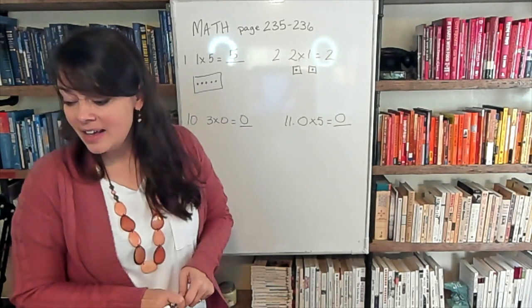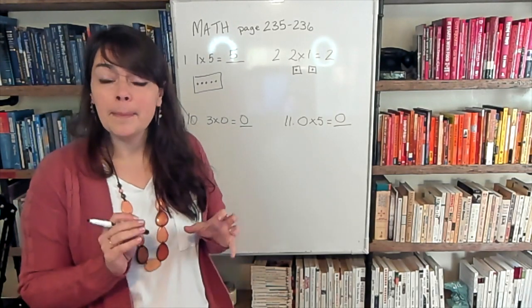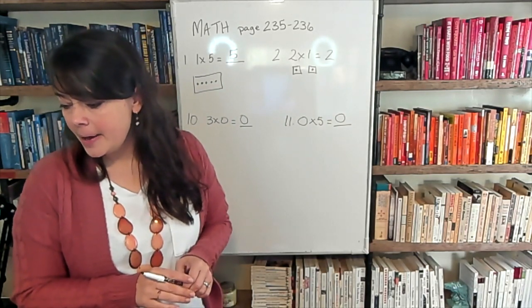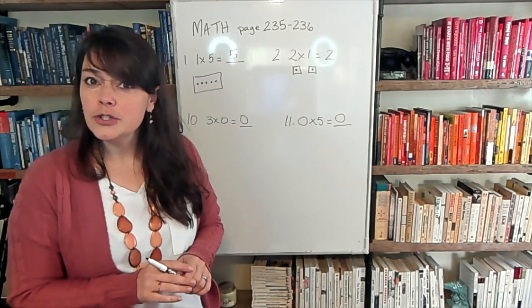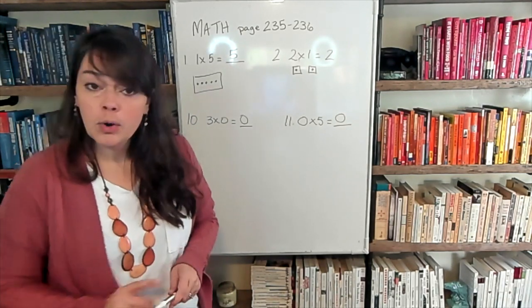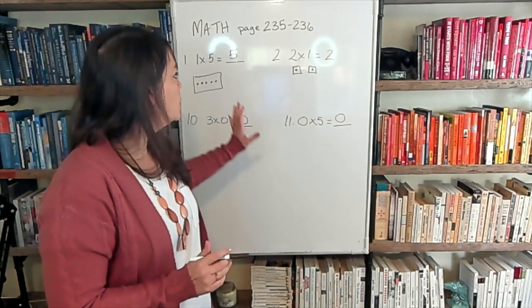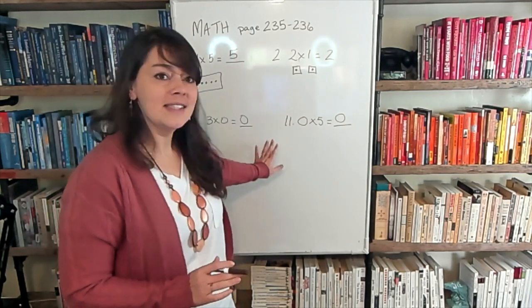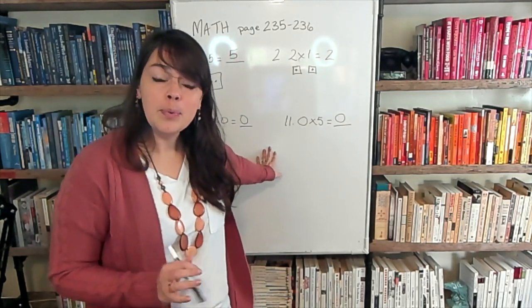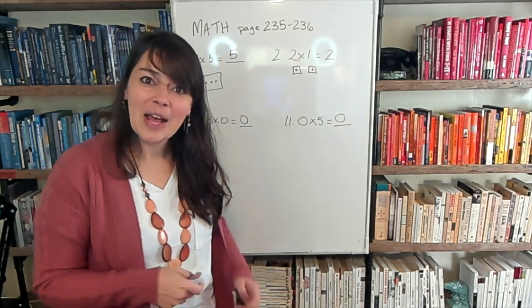On the back of your worksheet, it's fun. It's a coloring activity where you're going to use the numbers and color by number. I think you'll enjoy doing that. And you'll have a word problem as well, something you can draw to solve. So I hope you enjoy multiplying with 1s and 0s. It's a simple rule, and you'll get lots of chances to repeat it and practice it and help you memorize it.